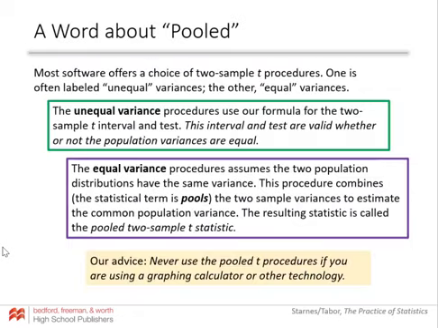So that pooled thing that we were talking about, we typically assume that the population variances are unequal. There are some cases that we're not going to really talk about where the population variances are equal, and that's when you would turn that pooled thing on. Basically what you need to know is don't do it, okay? Leave it off, leave it as no, don't mess with it, okay?